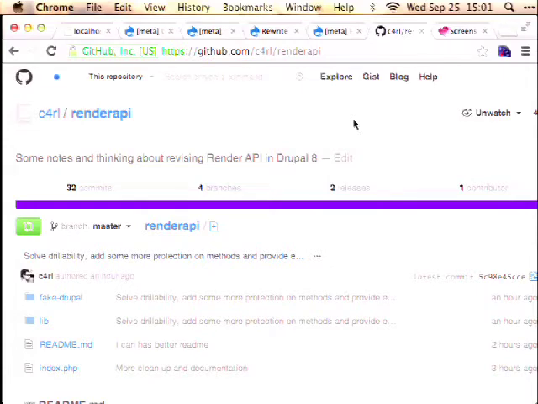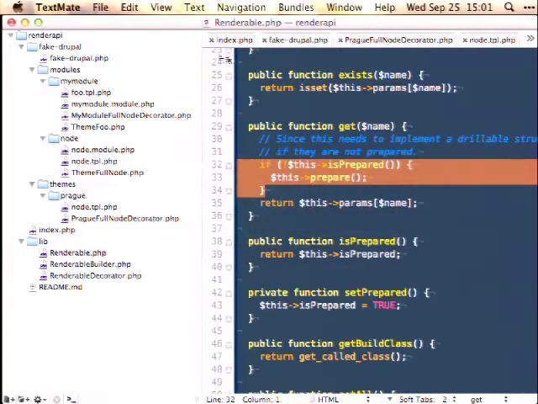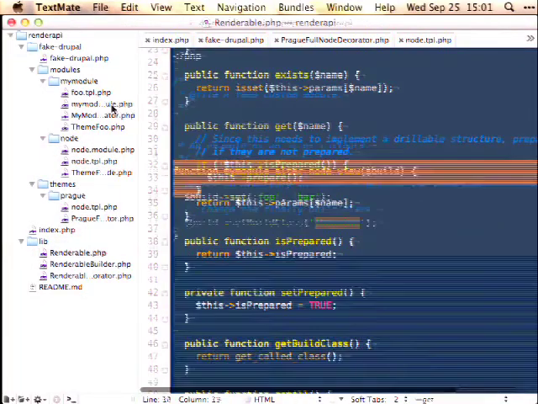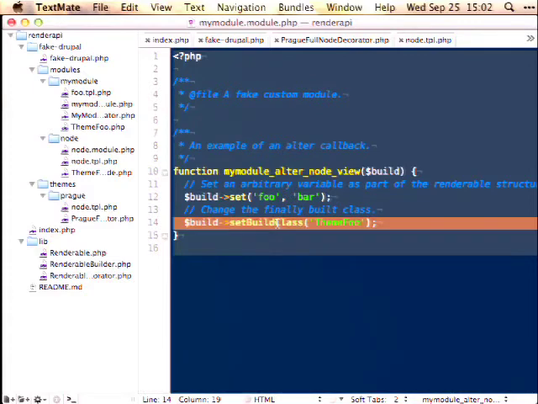Okay. Yes, sir. With regard to actually changing the class, can you just pull up the code where you're doing that? Certainly. That's right here. So I'm changing the build class to be something else. Okay. But those build classes could extend the class that was there, but they may not, because you don't really know. Right, and that's a good question. So the question is, why isn't this a decorator? Maybe why isn't this wrapping it?